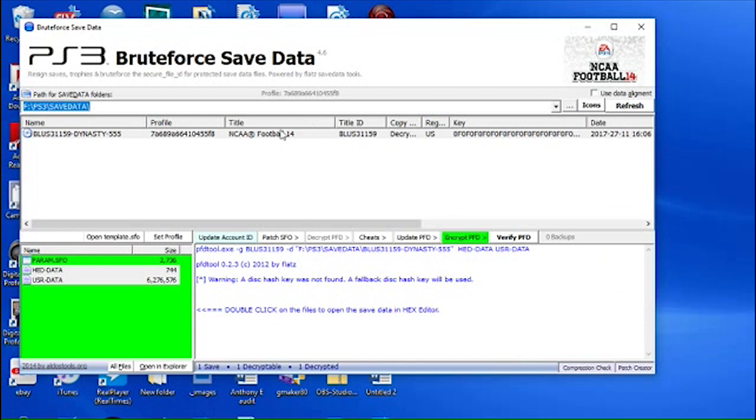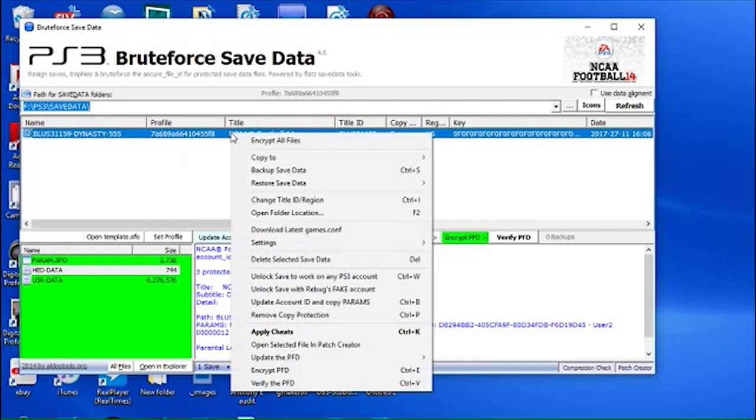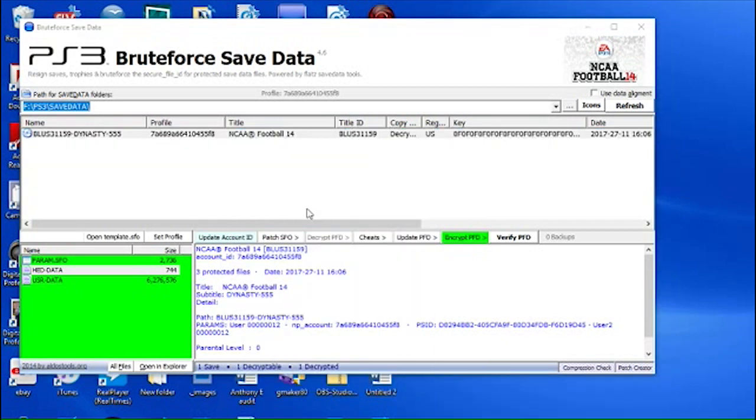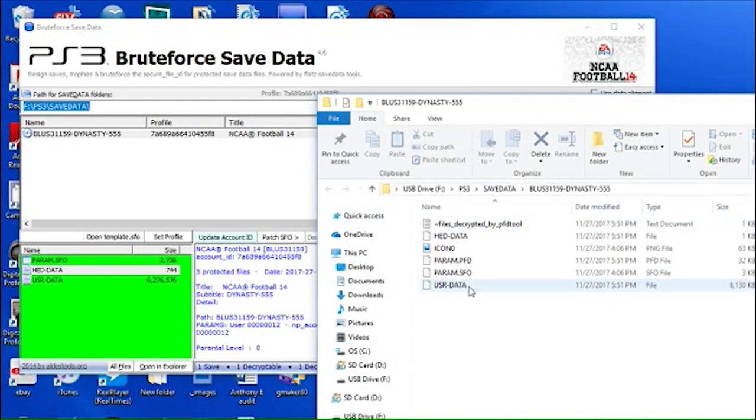After that, you're going to wait until you see this green box. If you see the green box, that means it's been decrypted fully. Alright, you're gonna highlight this one more time and you're gonna press F2. Alright, and your windows should pop up.